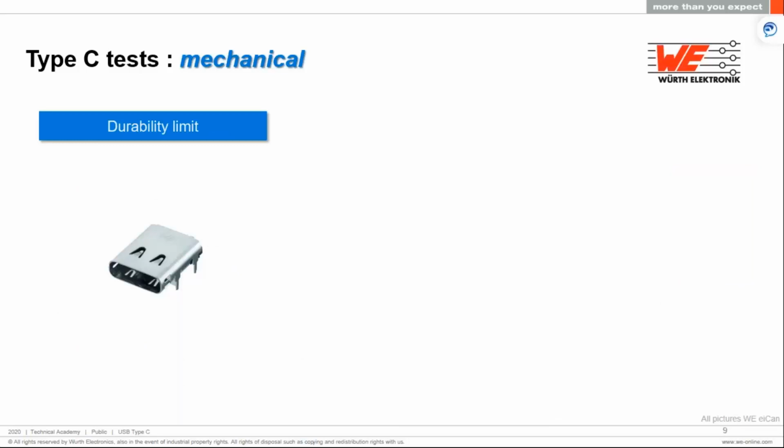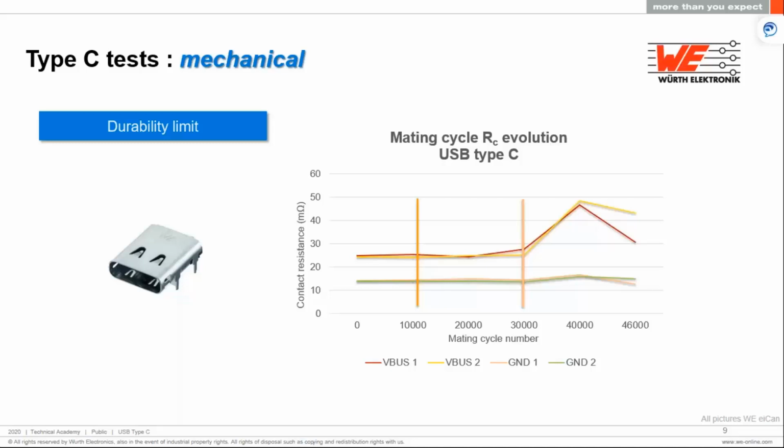Now, these values are very, very critical for the V bus and ground pin, because that is where the highest power and highest current gets accumulated. So with our quality of connectors, it can very well handle up to 30,000 cycles of mating, which is more than enough for most of the applications. But after 30,000, here you can see that there is like a gradual increase in contact resistance, which means that because of this increase, there is going to be more heating of the component. But for most of the applications, 30,000 mating cycles is a good number, and this USB connector performs very well up until 30,000.